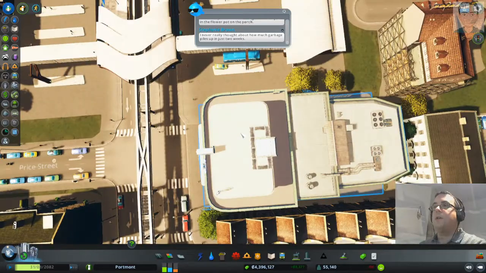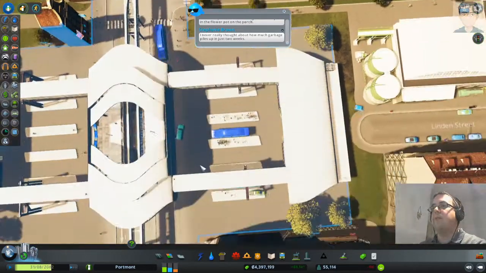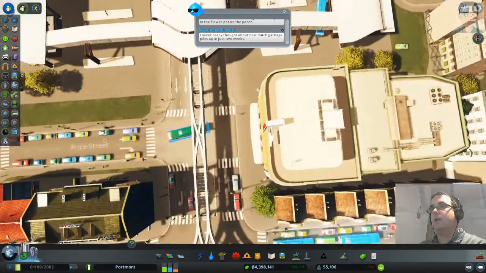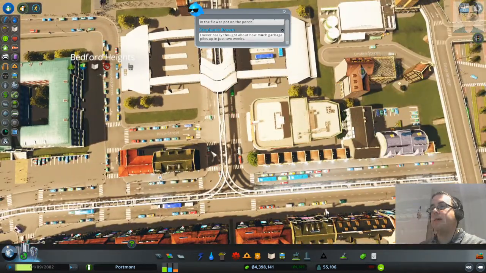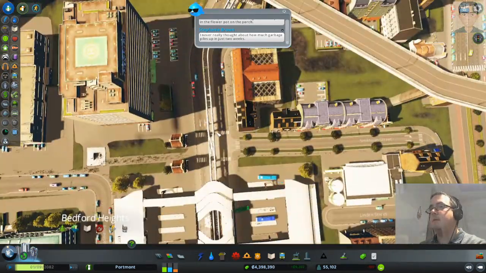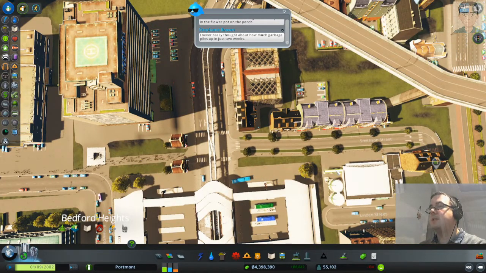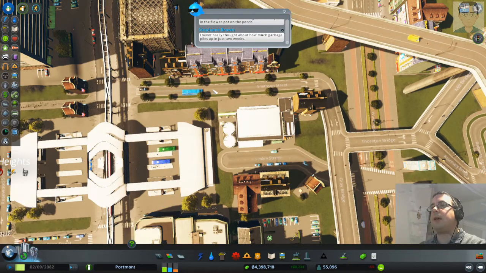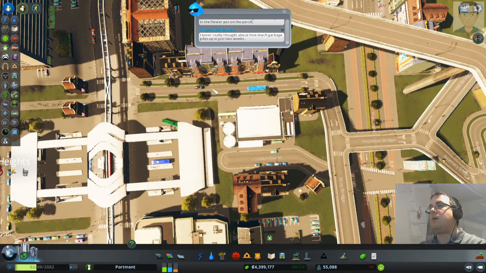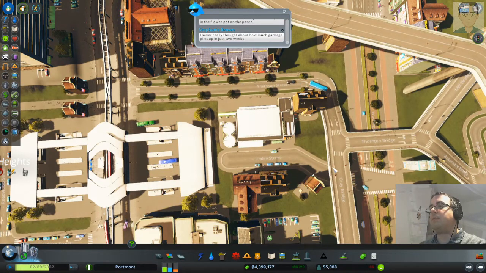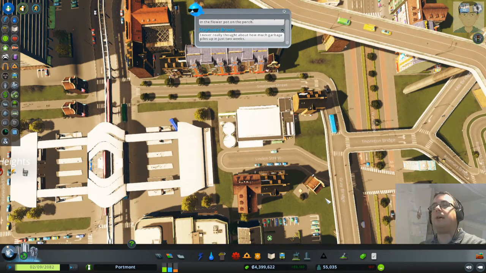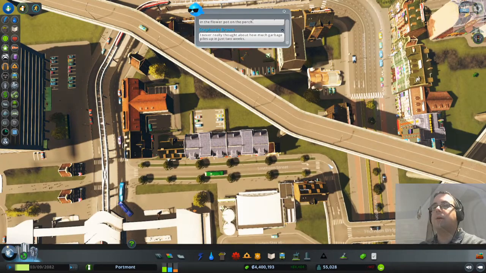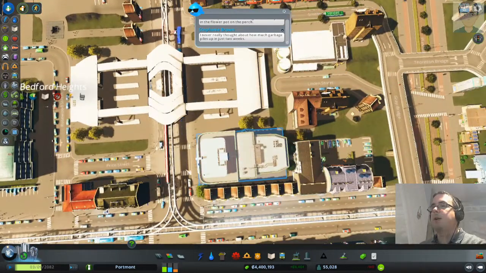Now, we've got buses going up here. In theory, this would be a bus-only area. Is there any reason why I shouldn't make that buses only? If cars want to get down to that new bit, they come off there. If cars want to come down here, they can, but then they'll get stuck because there's no way off here. So you're not going to get the commercial, but cars can't come down there anyway. Yeah, I think I'm going to make this buses only.